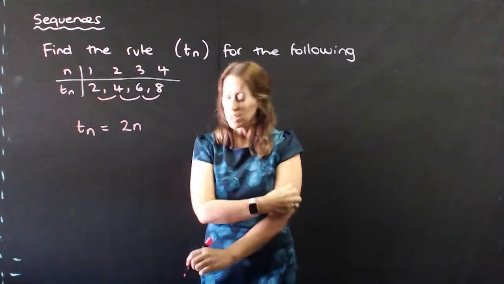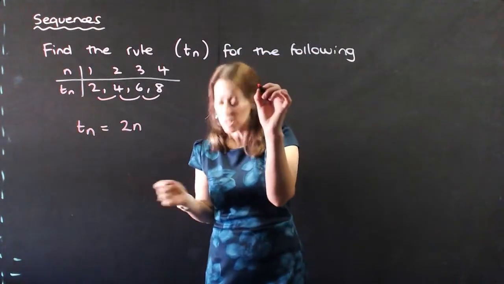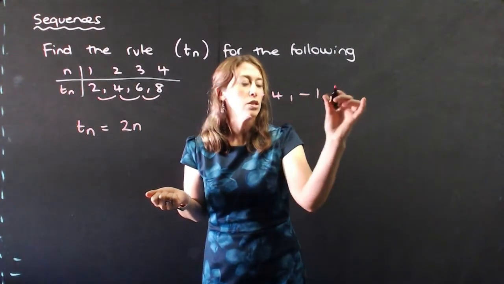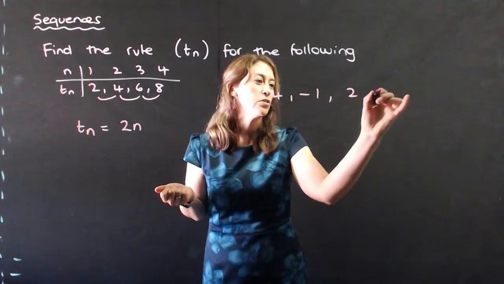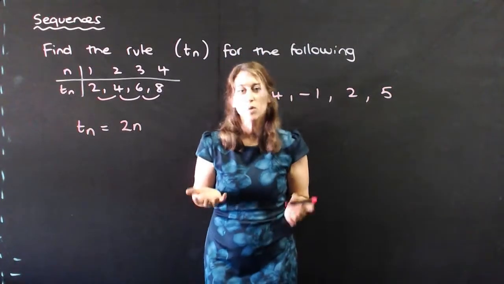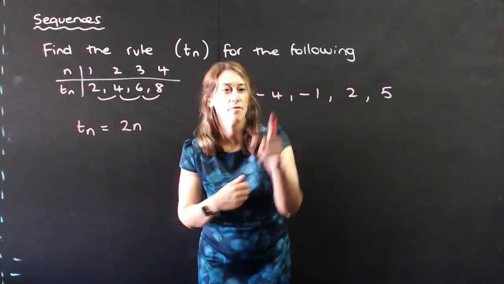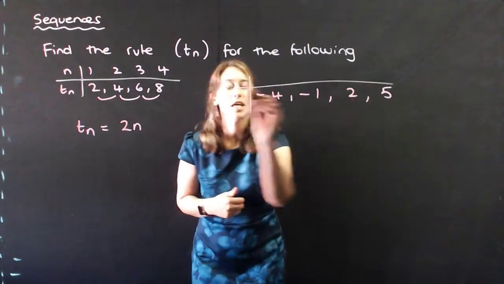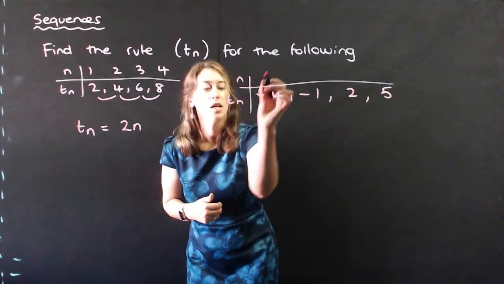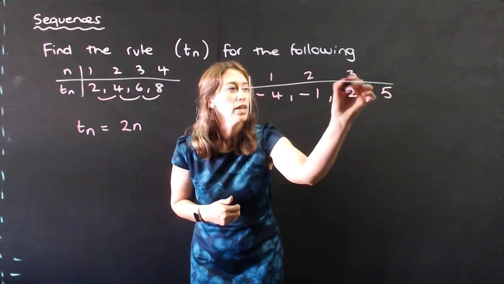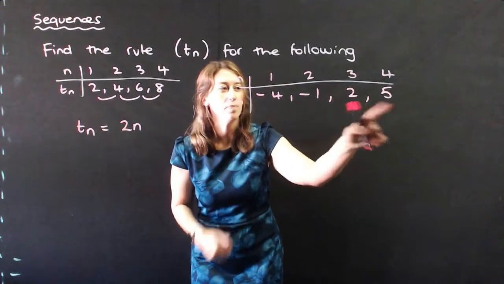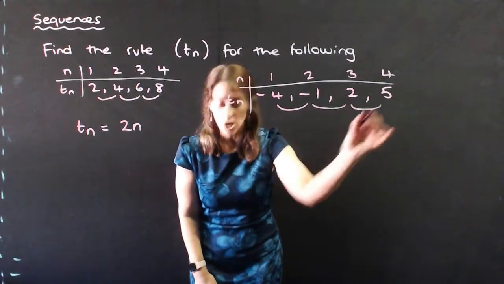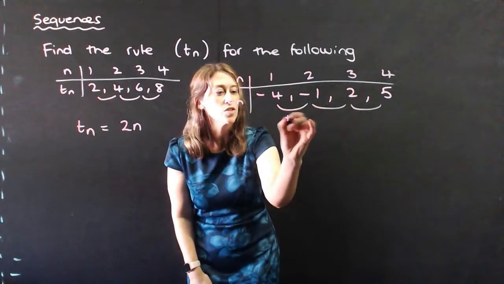So let's just do one where we've got a sequence of numbers. So I'm going to go minus 4, minus 1, 2, and 5. Okay, now we've got 4 numbers in the sequence here: first term, second term, third term, and fourth term. So I often set up a little table, the term number, and we've got 1, 2, 3, 4, and here's the number in the term. And we've got the common difference here. Each time is 3. So every time it's plus 3.